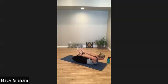If this hurts your back at all, stay low and work on your quads. Three more breaths. And your body will rock forward and back as you breathe. Now just relax the chest down and see if you can move your hands closer up to your toes and then pull your heels into the butt and press the pubic bone down. Big quad stretch. Without having to arch the back.